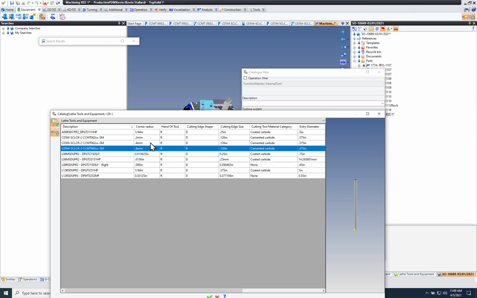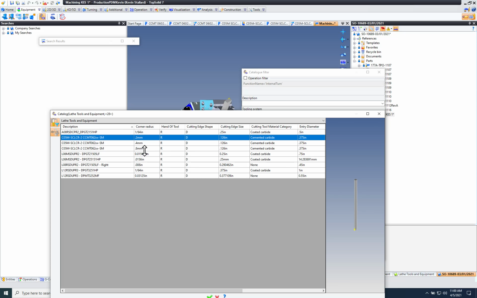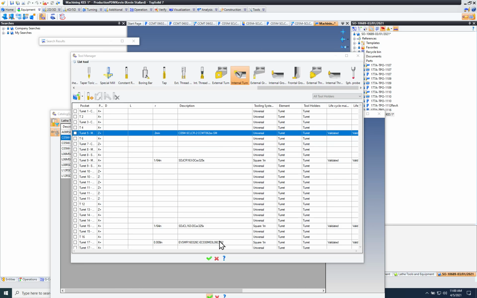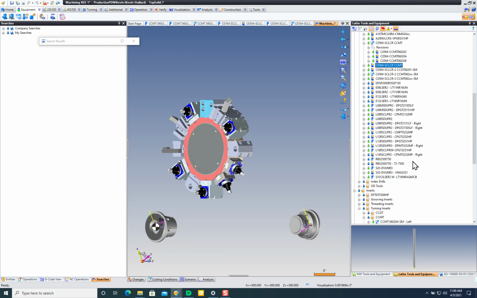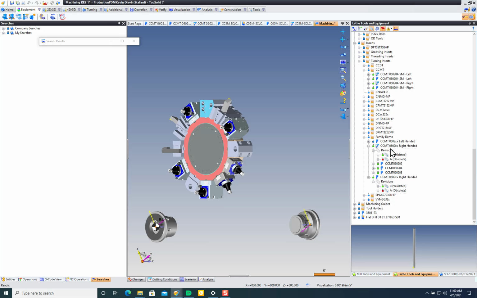Oh, I got 0.2, 0.4, 0.8 millimeter. Did I not? I must have not put the corner radii in correctly in the family document. Well, this will just show how they're in a link together. So if I go now to my family document and see what I did.